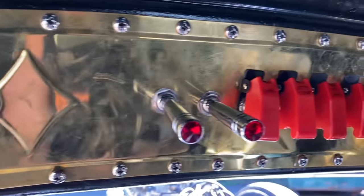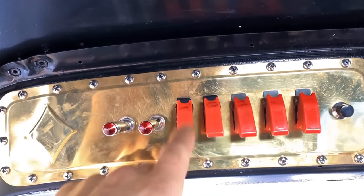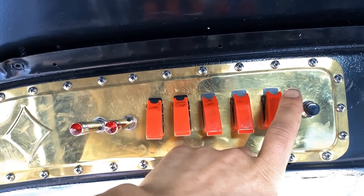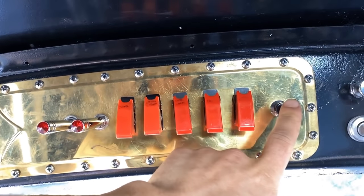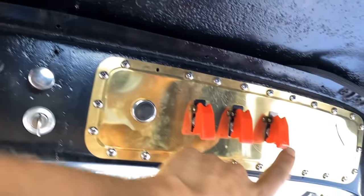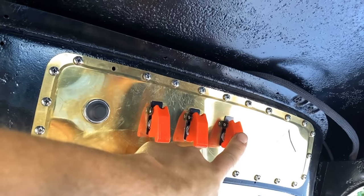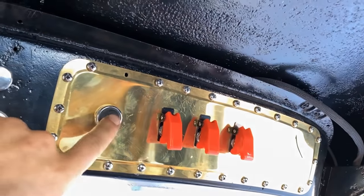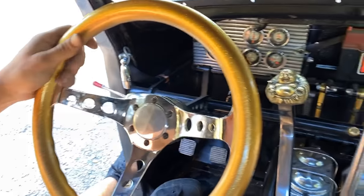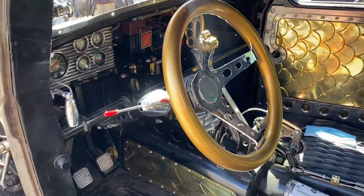Up here is where all the magic happens — we've got the hydraulic controls, dome light, courtesy light, line lock, fan, auxiliary water pump, and a horn I'm too embarrassed to push. There's also lights, keys, and the flamethrower panel — one switch for ignition and fuel that stays on full time if I want to walk away while it's blowing fire, and a momentary switch for fuel injection. And a cool little drift steering wheel that a friend hooked me up with — I think it's really cool when you can use parts from friends because it puts a little piece of them in the truck.